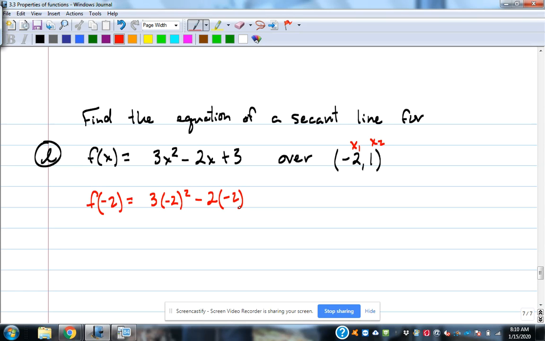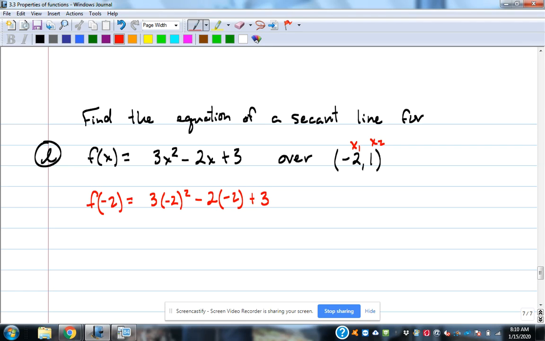If you want to use the calculator to do that, go ahead. I mean, however you want to do that. You know, you can store negative 2 as x and then type in 3x squared minus 2x plus 3 if you want to, or you can use the table on the graphing part. I don't care which way you do it. I'm going to do it by hand without the calculator just because I don't think it speeds me up that much.